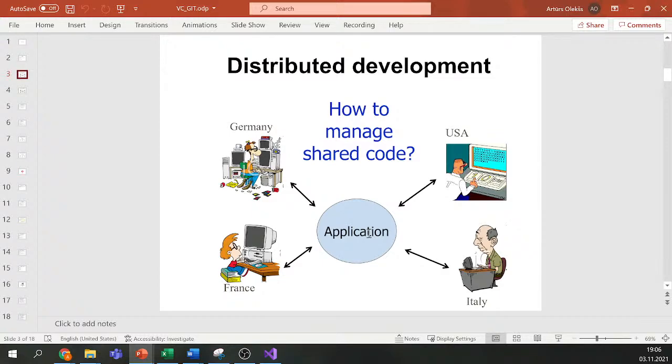And then the question is how this whole process can be controlled. There can be multiple persons who work on the same file or on the same folder, and then how to proceed when a change is made by one person and not by another person.